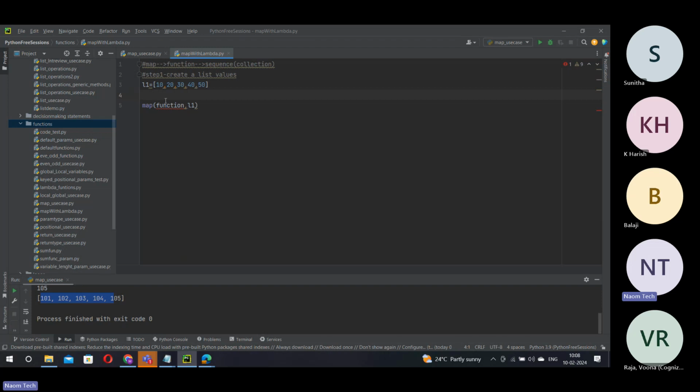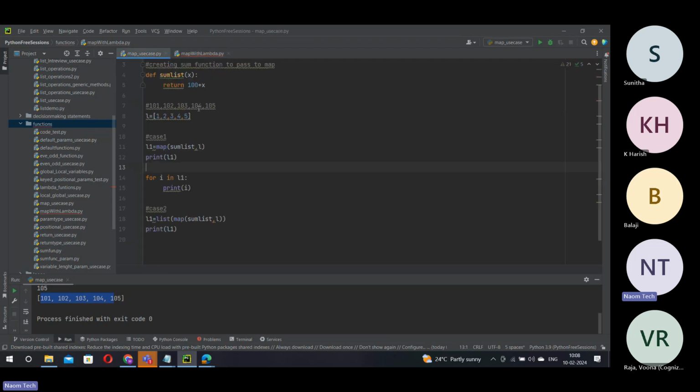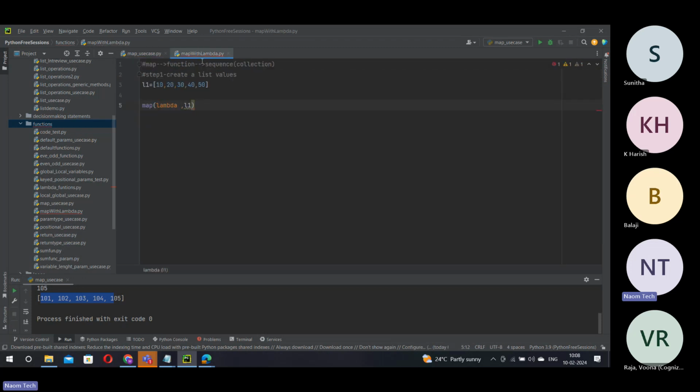But we need to pass some logic, that functionality. So did we create or prepare that functionality? We didn't create any functionality. We are doing that with the lambda directly. So what do we do? How do you create that function here? See here, we don't need to create a separate function if it is a lambda. We can directly pass lambda as a parameter to this function map. How many parameters will it take in this case? If you are fine-tuning this code, that lambda function just needs one argument. So some x, and if not x, you can put y or a or b.